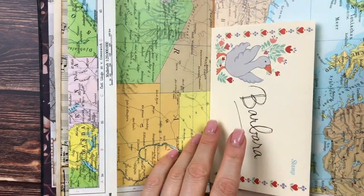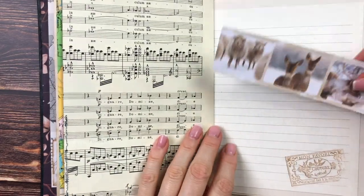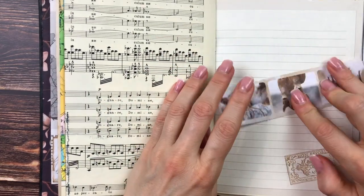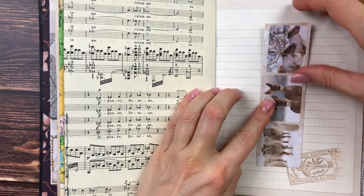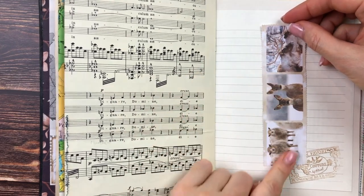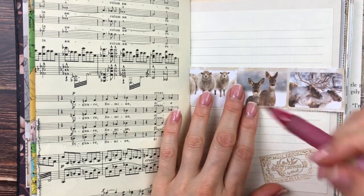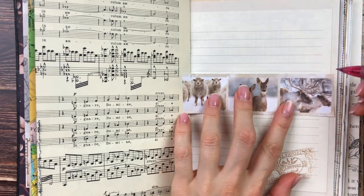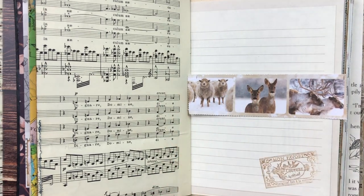And so let me find the page. This one I think would be great. I think it's a bit too short to go lengthwise. I mean, obviously I could put it on another cardstock and then just have this in the middle. But I don't like this image being sideways. So what I think I will do is just trim this a little bit here and even a tiny bit here. So I will just go ahead and do that.